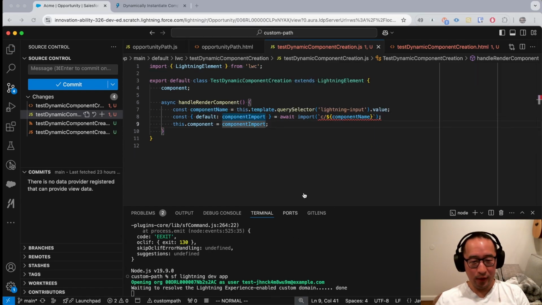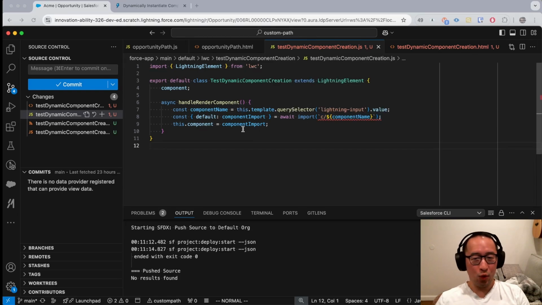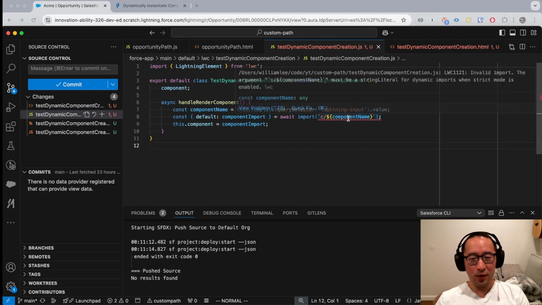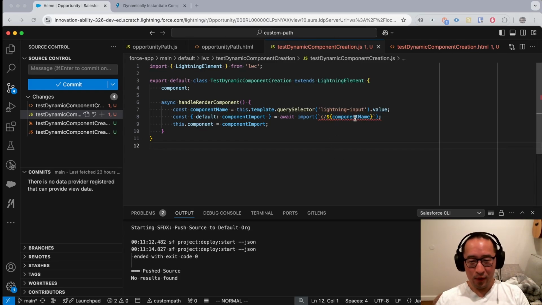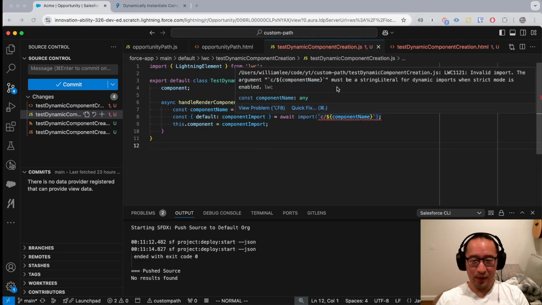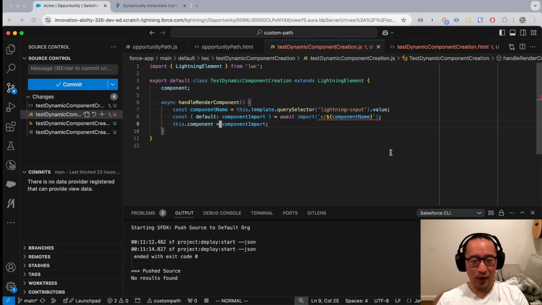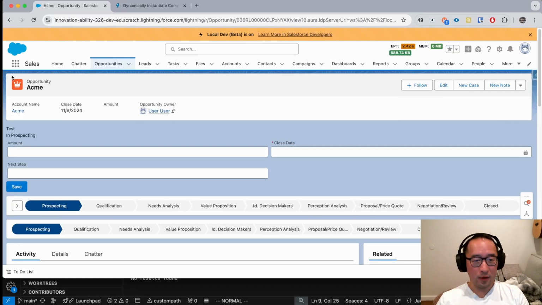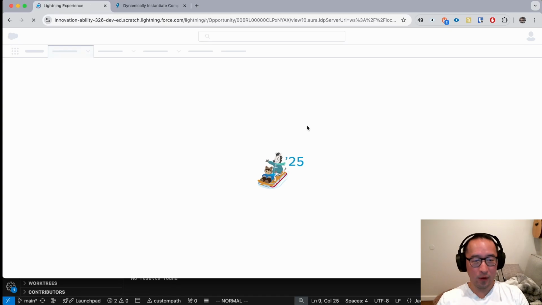This thing still saves. Having a dynamic import would sort of preclude that you don't know the name of the file that you want to import until runtime. So you would usually have something like this because you have some configuration that spits out a string. So yeah, I'm not sure about this, but let's just leave this in for now. And let's see what happens when I refresh.